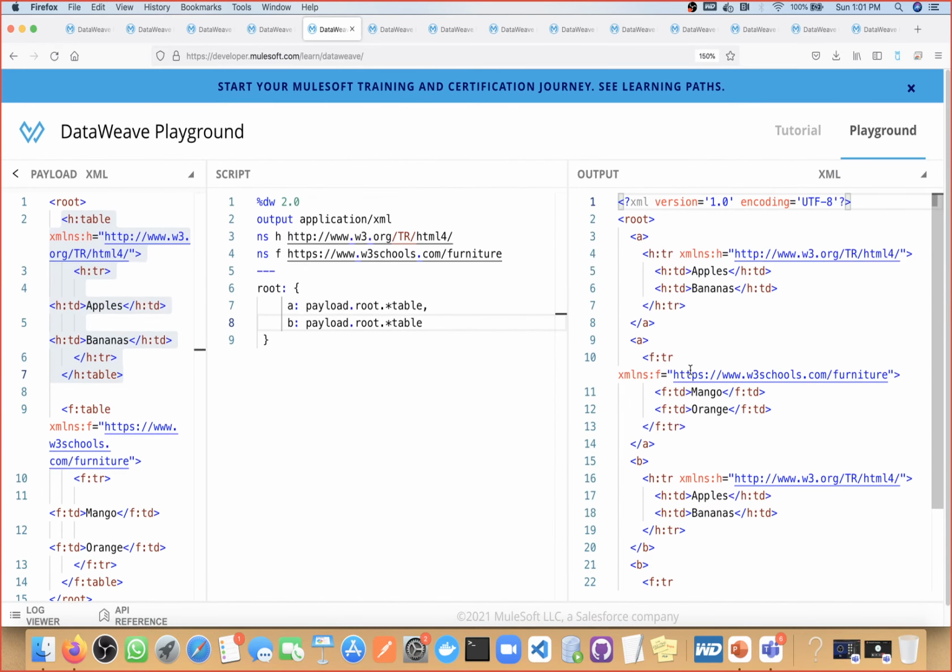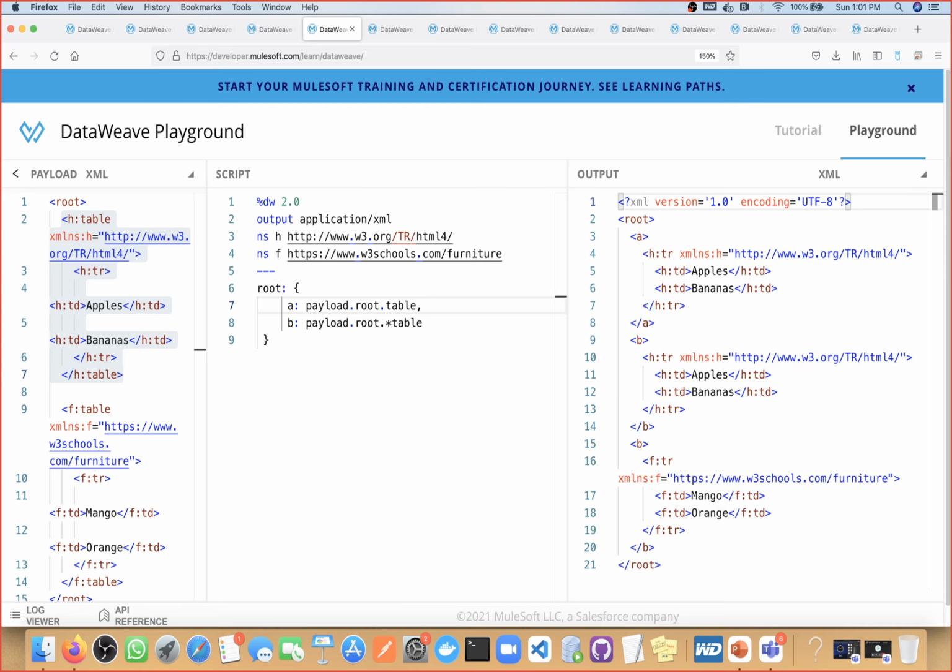But if you want to call a specific table with some identifier, what is the identifier here? Namespace. In HTML, for a particular tag or root element, if you want to put some identifier, then you need to define a namespace. It will avoid any conflict between multiple elements having similar structure or name. So what will be the syntax here?